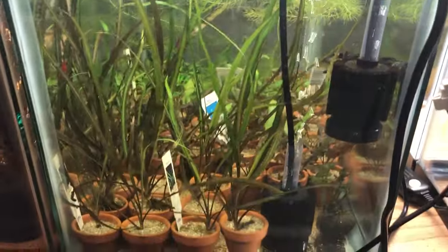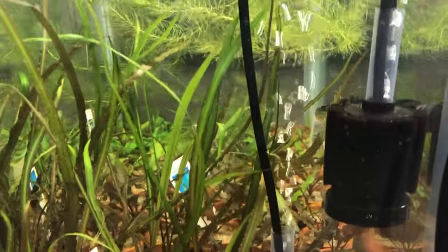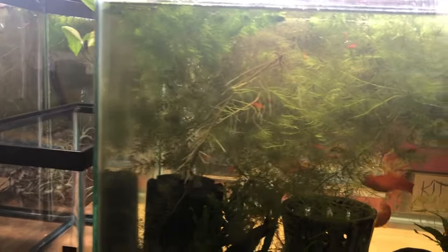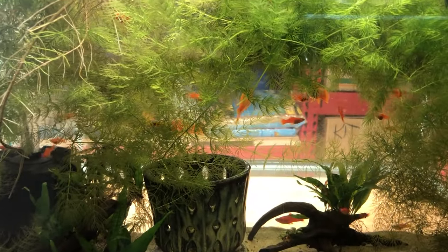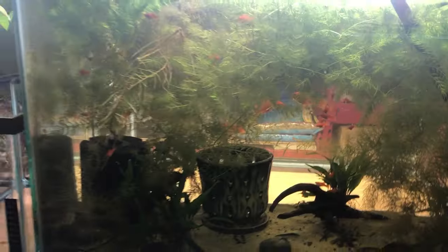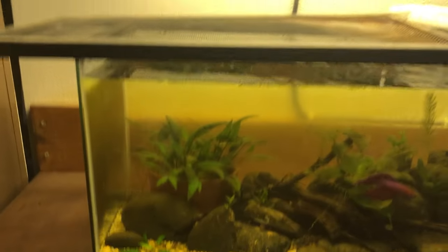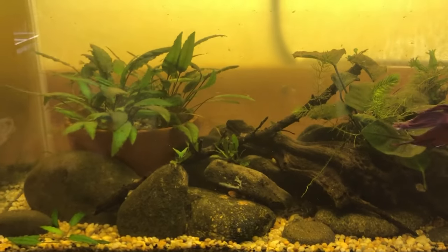Let me show you the crypt spiralis — these guys right here — I really like them, tall and slender. And there's another pothos hanging in there. I picked up planting house plants from watching a video from Adrian's Fish Room — a tour that Keeping Fish Simple did of Adrian's fish room. He's just loaded up with house plants all over the place and it looks so cool. It does so much for the water parameters, keeps the water clean and safe.